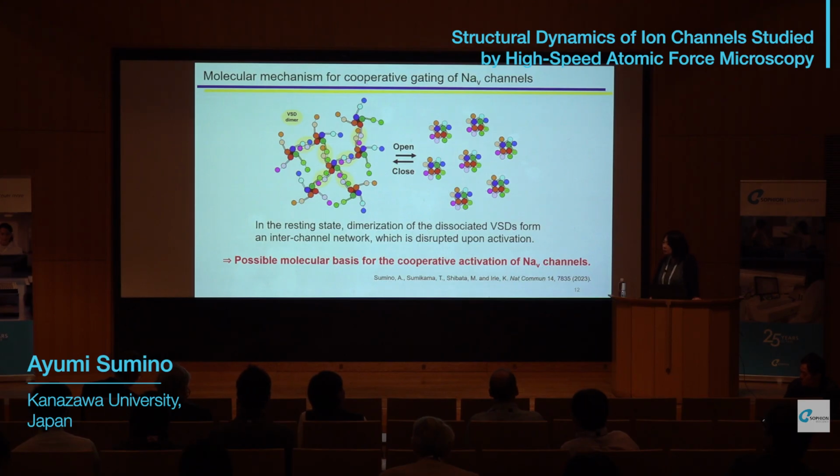Actually, I have done an experiment with co-expression of full length and truncated NaV in Xenopus oocytes, and we found some dominant negative effect. We didn't publish, but I'm really interested in your idea of the cooperativity. Okay, thank you. I will check the paper. Thank you. Any question? Please.